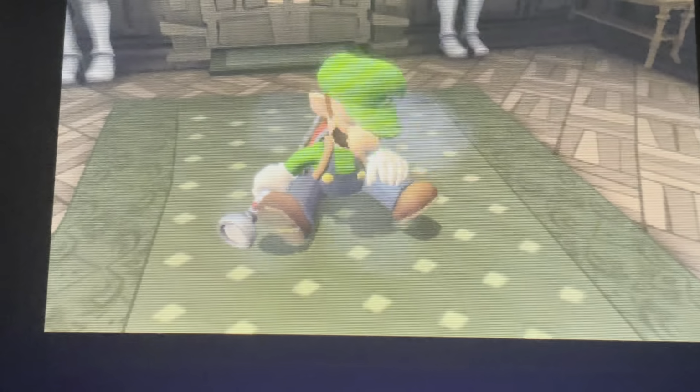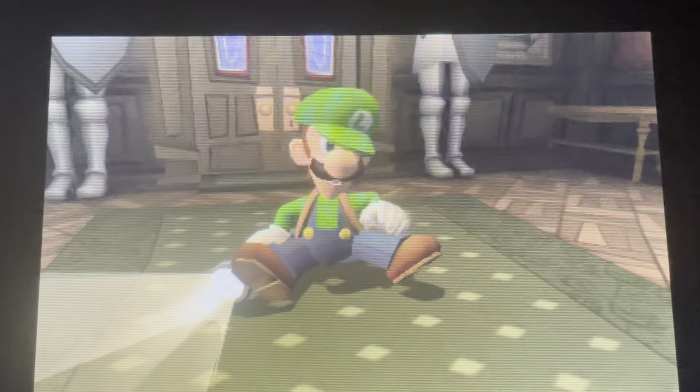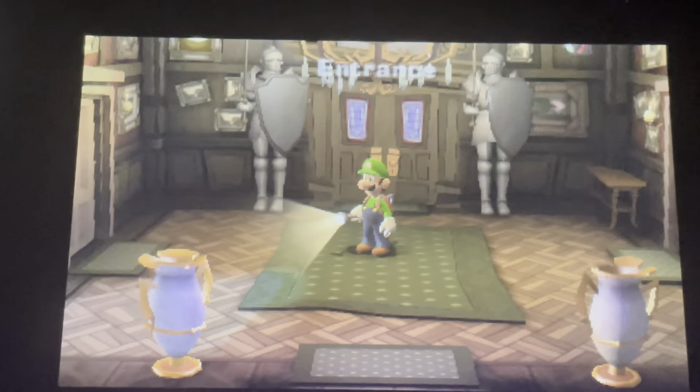Here we go. Okay, we'll see how my broken 3DS handles it. If not, then I'm gonna switch to the new 3DS that I have. Do you have cameras here? Oh, okay, never mind. I just responded. Trying to hold my 3DS as properly as possible. Should I hold it as properly as I can? Oh, we're in.